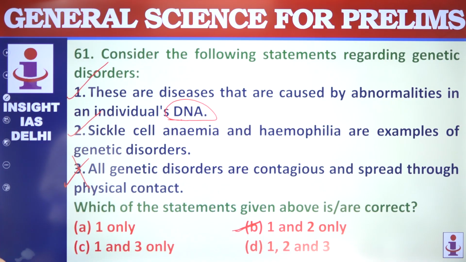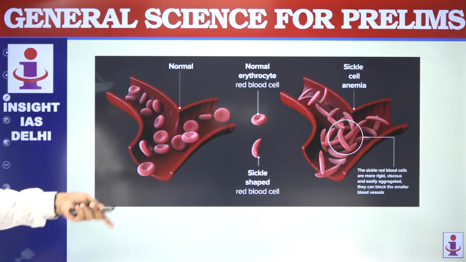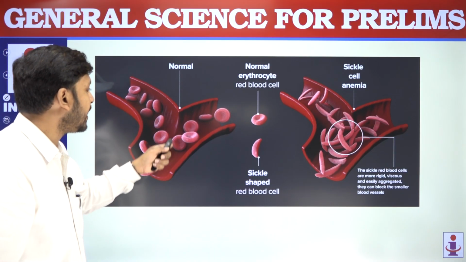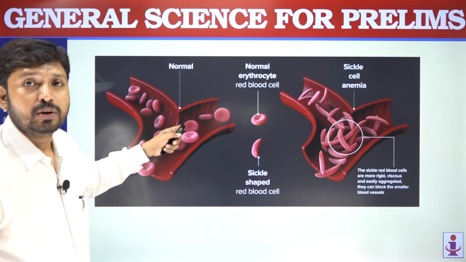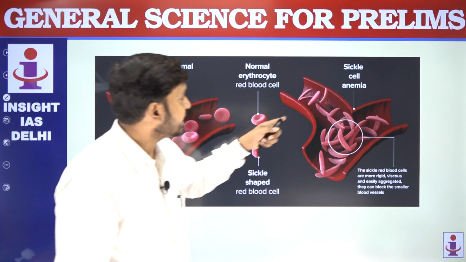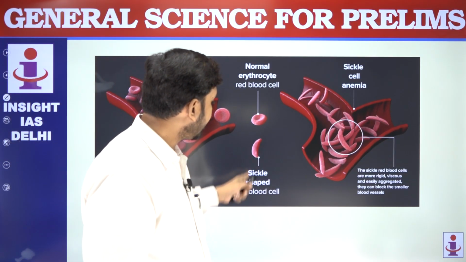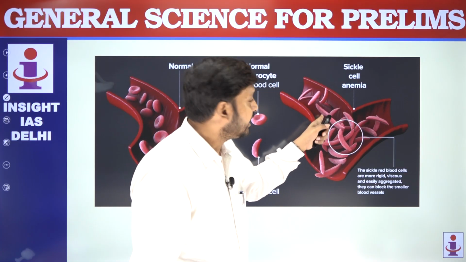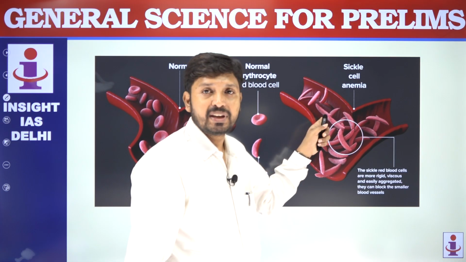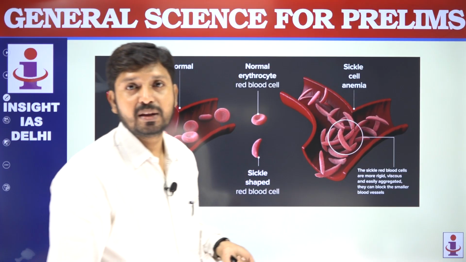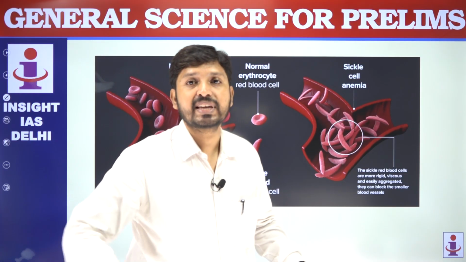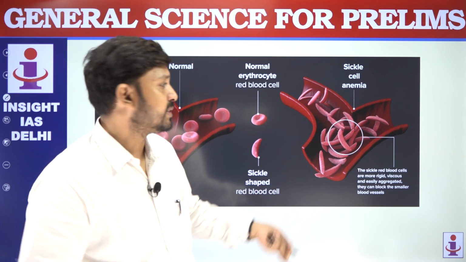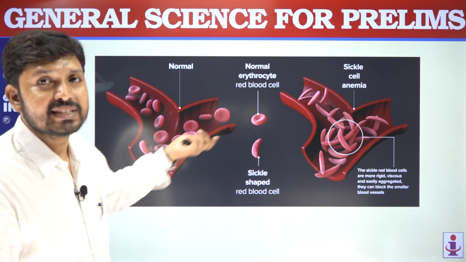But if you see the difference, with sickle cell anemia, this is a normal RBC. Can you see these are the particles which are looking like a donut shape, right? But if you see sickle cell, this RBC will be converted into what is called the sickle shape. Because of this, when it is moving, it can't move freely, it will get stuck somewhere here. So that will cause some anemia issue, because RBC is the one which is carrying oxygen, hemoglobin, all these things. So the issue will occur, that is called sickle cell anemia.